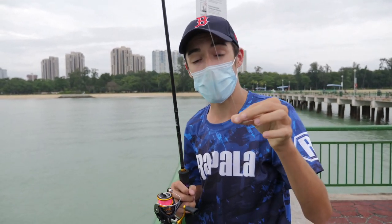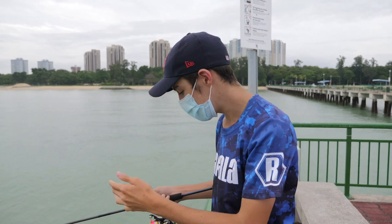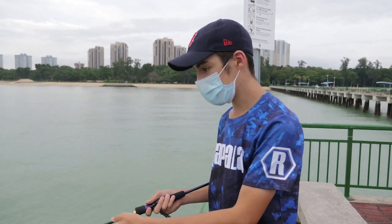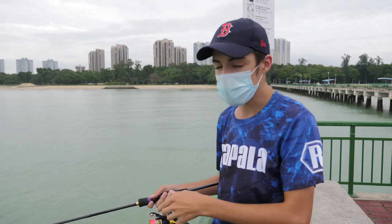Personally, I like to use barbless jig heads because when you plankton drift, you play next to the pillars where the fish are really hiding, and often you find yourself snagged onto the pillars. And with a barbless jig head, when I get snagged, I just do a guitar and it comes off straight away. That way I save jig heads all the time, but I do often lose fish.